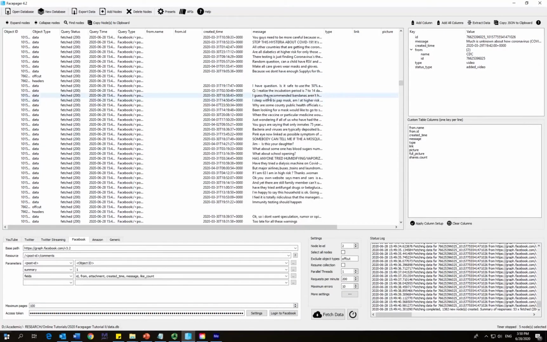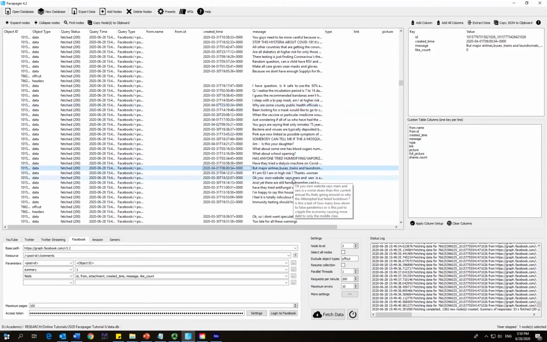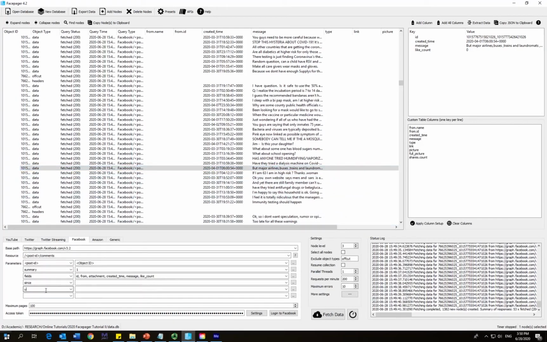Now you will notice that some comments were made in April. So for example, here April 7th, April 1st. If you want the comments to fall within your time frame of January the 1st to March 31st, then of course you can do the same thing as before, include the since and the until command to specify that you only want comments between a certain date.